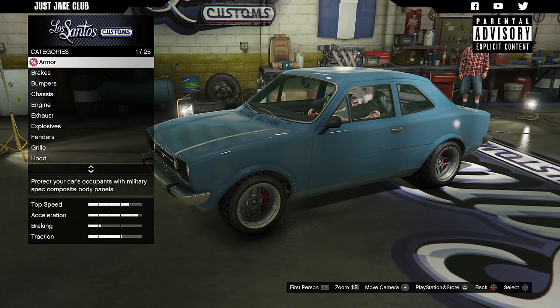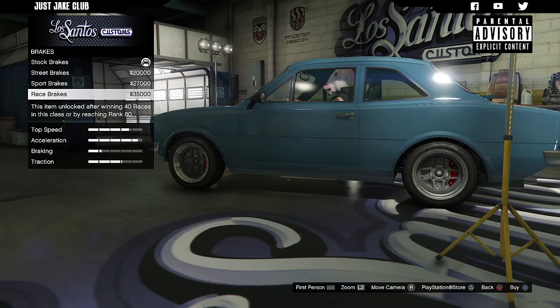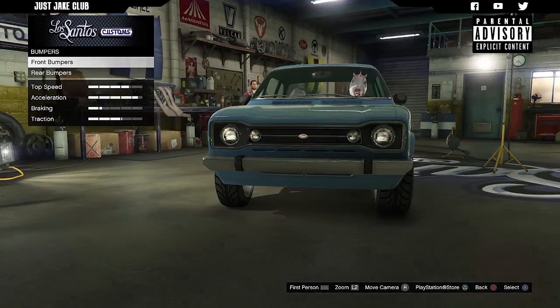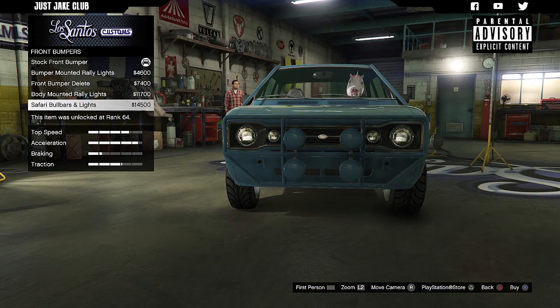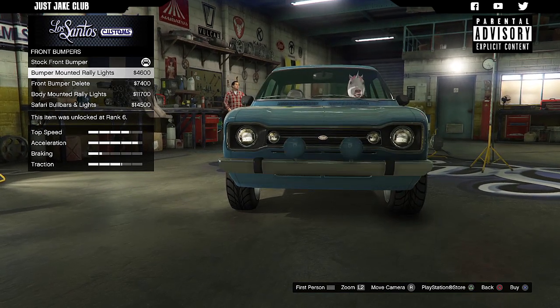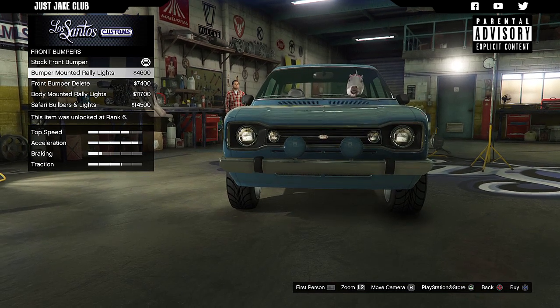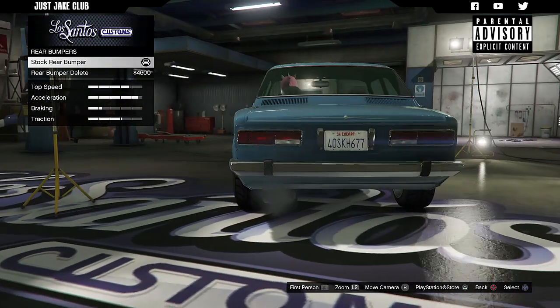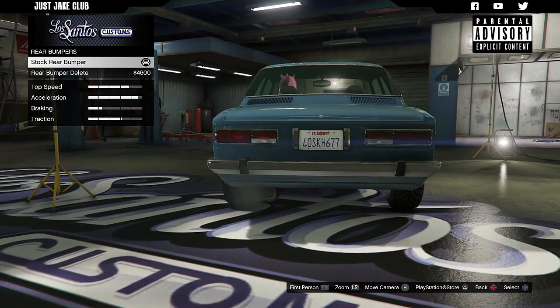So without any further ado, guys, we're going to get straight into it with the body armour. We're going to get 100% body armour, then we're going to go to the brakes. We're going to get the race brakes. For the front bumper, I think we are going to go with, we need some rally lights. We definitely need some rally lights, but we need the bumper as well. So we're going to go with this one, the bumper mounted rally lights. For the rear bumper, we only get one other option, and that is to remove the bumper, but we need the bumper on this motherfucker, so we're going to stay stock.